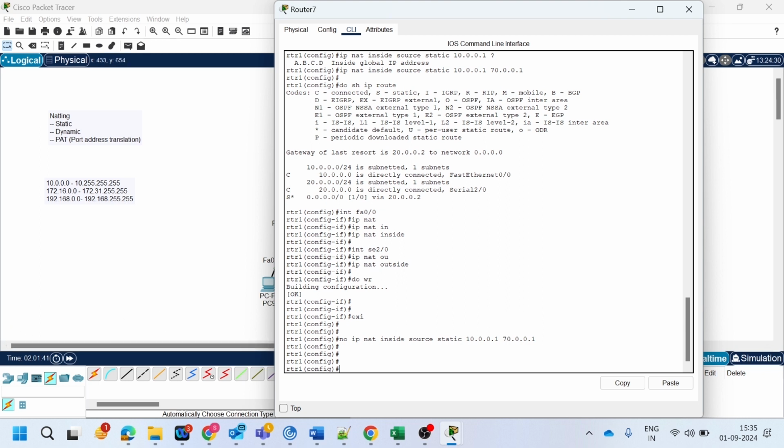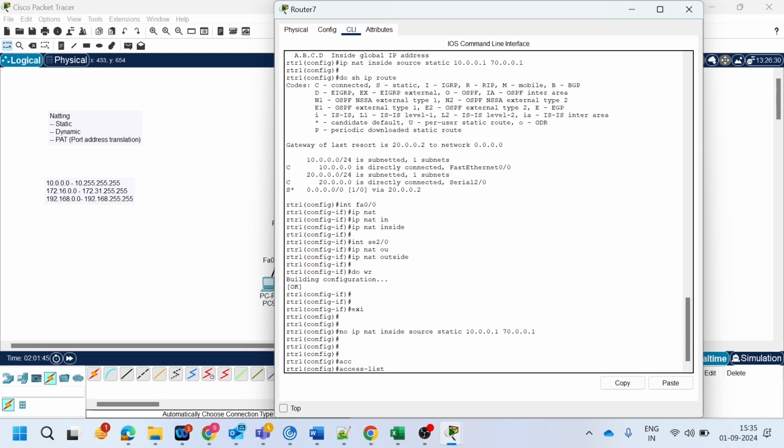For dynamic NAT, we are going to configure an access list to define a certain network to permit out. Access list 55 permit 10.10.10.